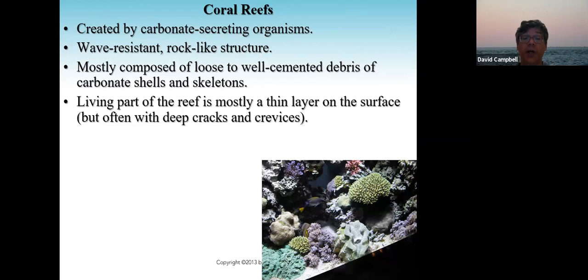It's made up of the assorted skeletons and shells of a wide variety of creatures there. Of course, coral reef is dominantly coral, but there are other possibilities as well. The actual live part of the reef tends to be a relatively thin layer on top of all this old dead skeletons and pieces there, though that surface layer has quite a lot of cracks and crevices going in and out.